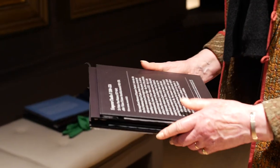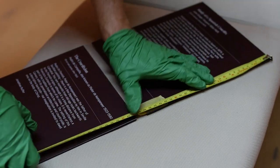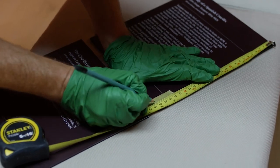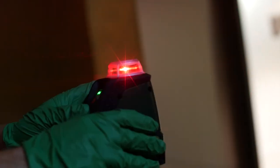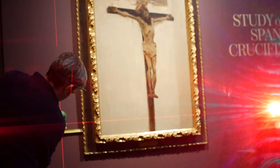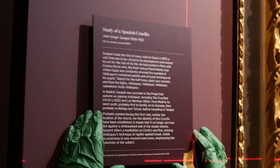Here we've got the final labels for this gallery. These are an essential aid for visitors when they come to the gallery. There's quite an art in writing labels because you're confined to probably no more than 150 words. To try and discuss a very complex subject in that few words is, I can tell you, a challenge.